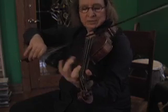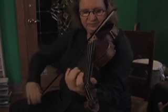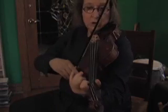With a low two on the middle two strings. If you keep going up, you need a low one.